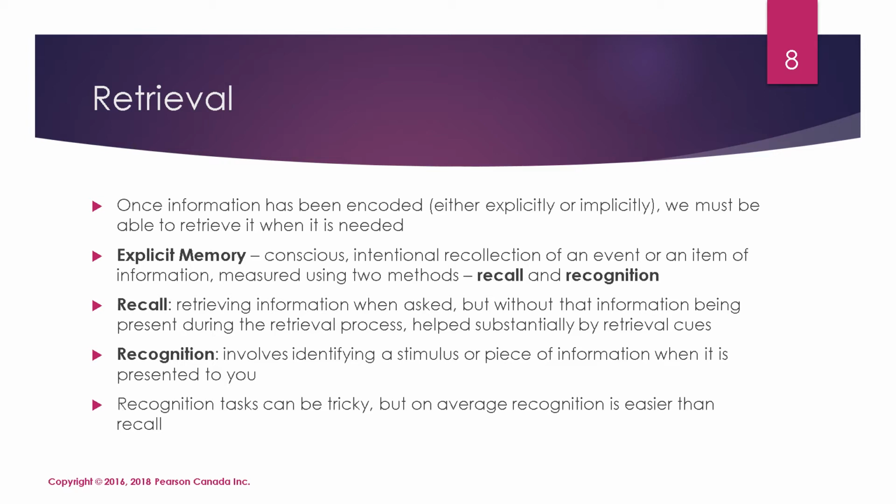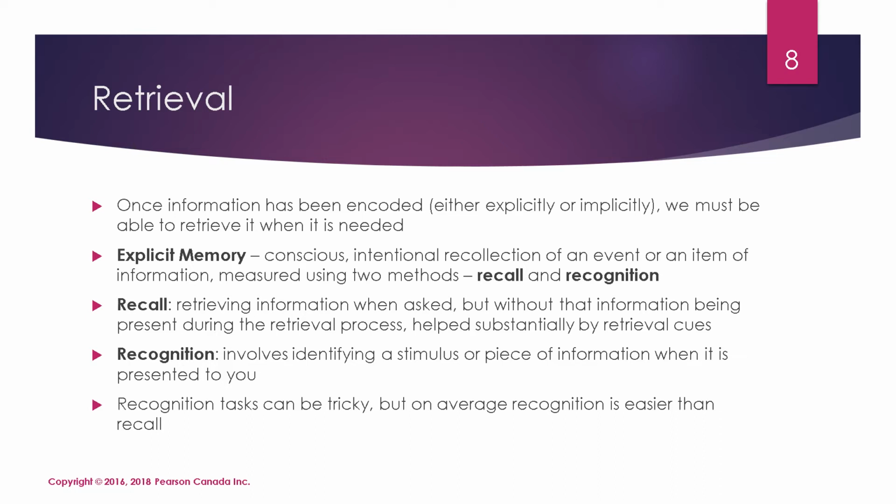I'm not just giving you the information and asking you to recognize what it is, I'm asking you to actually recall it from your memory. But it might be helped if I gave you cues in the question. So maybe I mentioned a specific example in the question that I'd used in class. Maybe that might act as a retrieval cue that would allow you to bring back that information a little bit more easily. Recognition, on the other hand, involves identifying a stimulus or a piece of information when it is presented to you.